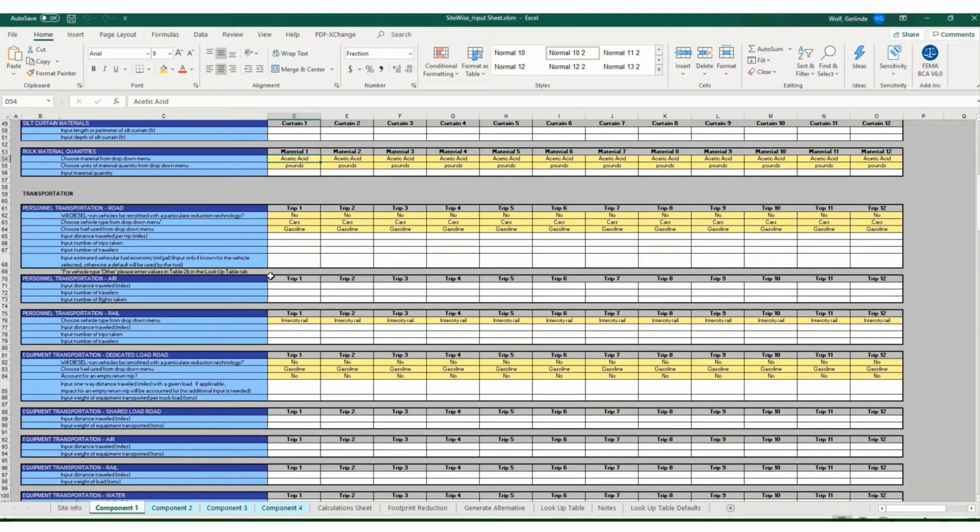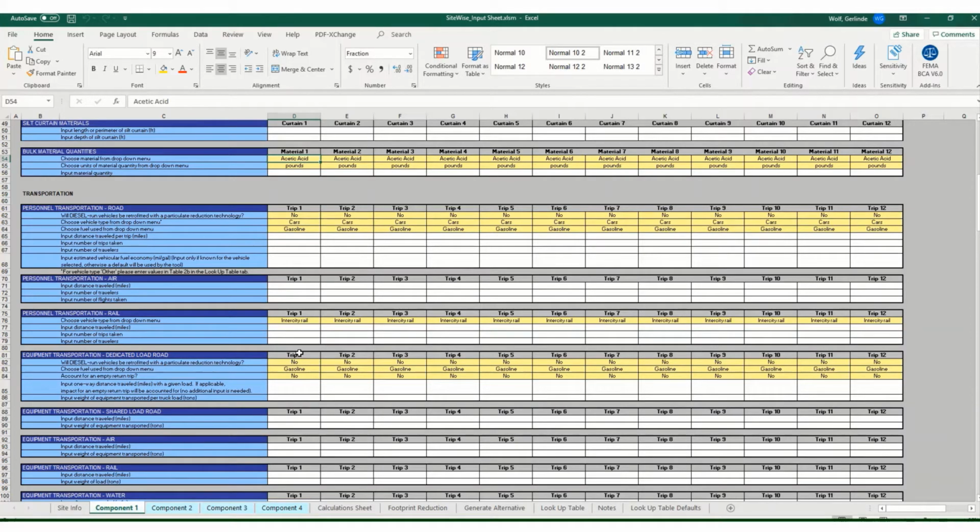One thing you want to watch out for in transportation is to make sure that you're counting your mileage correctly. You don't want to double count your mileage. So here you'll want to make sure that you're going to choose your round trip distance, and for the dedicated road load, you'll want to make sure that you're going to select yes or no for accounting for an empty return trip. So if you're accounting for an empty return trip here, you'll only want to include your one-way distance. So it just takes a little practice getting used to how to enter your mileage to make sure that things are not double counted.